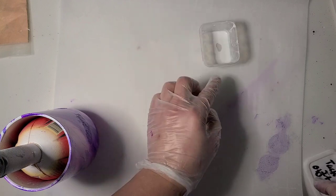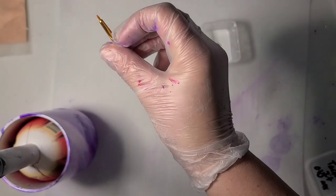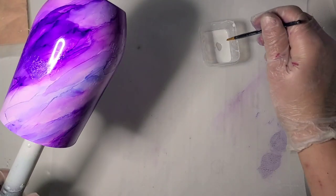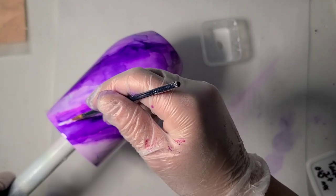So I'm going to grab my Tack It over and over. My mixed... I'm about out. I really need to get off my butt and order a bottle soon. I have a very small brush this time. So I'm just grabbing a handful of paintbrushes real quick to see if I have a pretty small one. And that's pretty small. Maybe too small. I got the second one out, even though that one's a little stiff. So I'm gonna put some gold veins in.